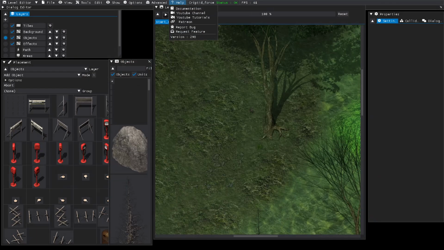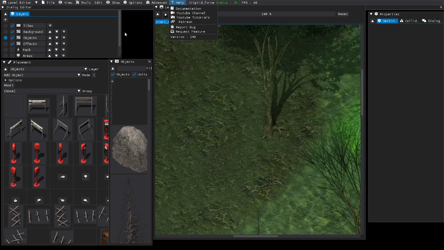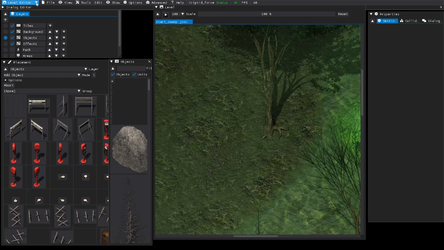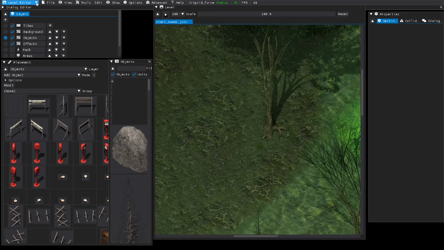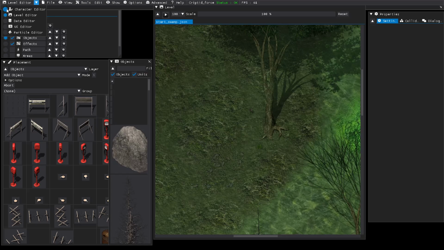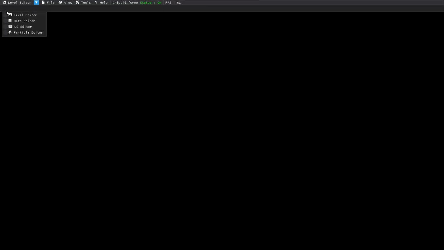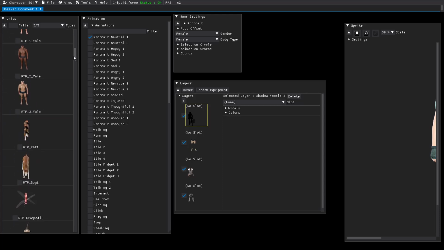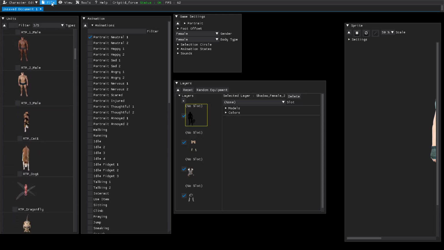Okay, so the first thing what we want to do is I'm going to show you how to set up a monster. So we're going to go into the character editor. All right, and then what I want to do is I'm going to come down here, file.